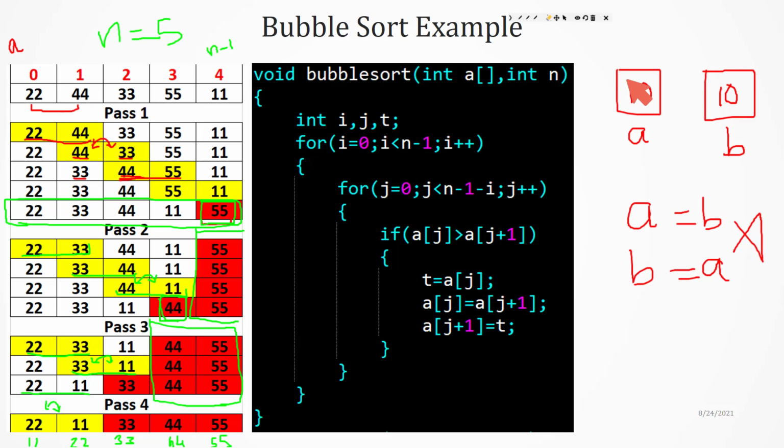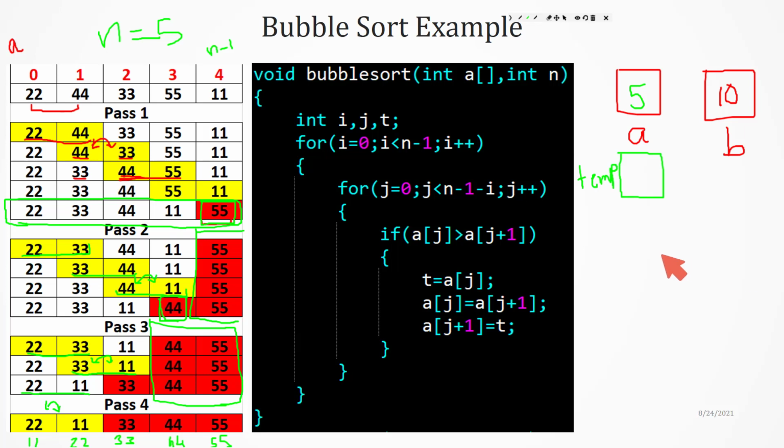So what we are going to do here is introduce one third variable called a temporary variable, or temp. You can give any name, x, y, or anything. Listen carefully. So I have A and B. First I will store one of the variables in temp. Temp equal to A. Now the value of A will be stored in temp, so 5 will be stored in temp.